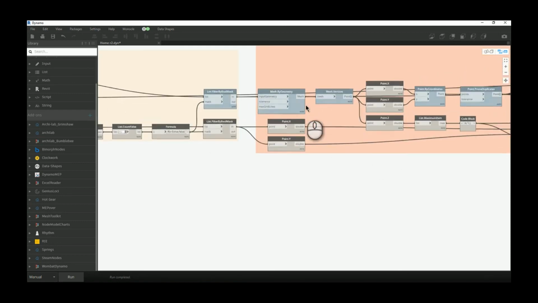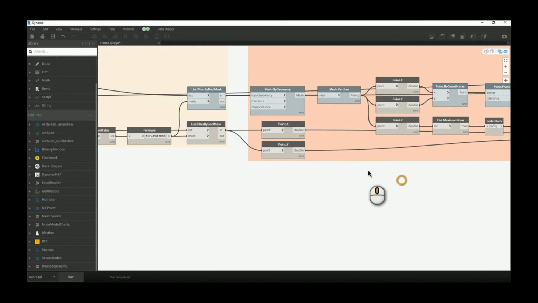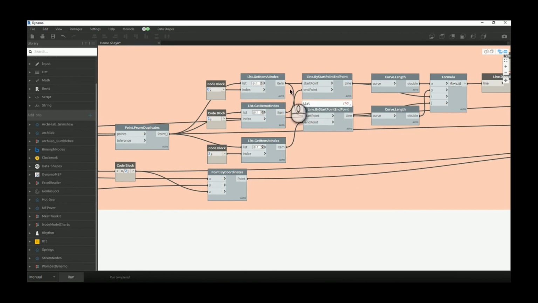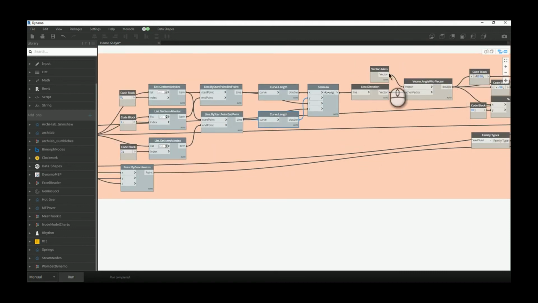So again we will go to the mesh, find the points. Again, the logic for discovering the vector for all the columns is the same. We will track some 3 different points, create 2 lines, find the line which has the minimal length. We will declare those values to be the values for our direction. We will compare that now with the x-axis, and we will have all the angles. Basically, we don't have any rotated columns, and we don't need to apply any rotation in this sample file.